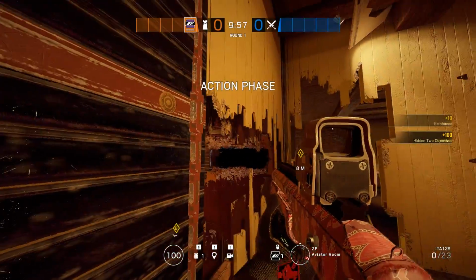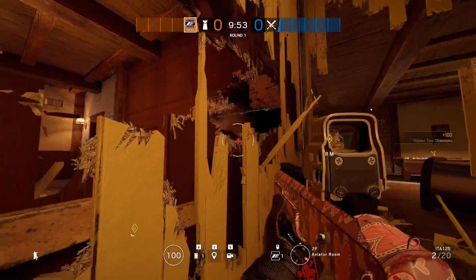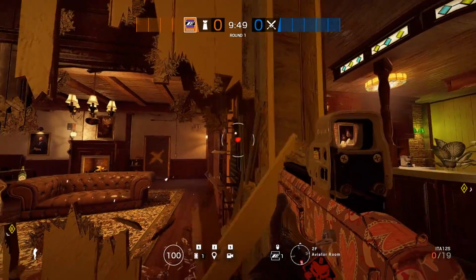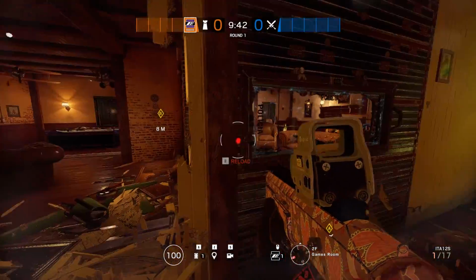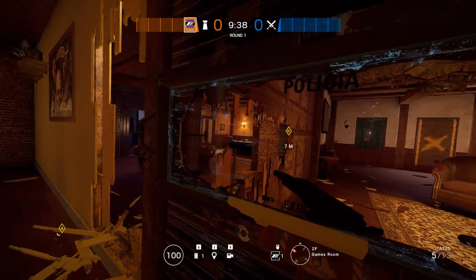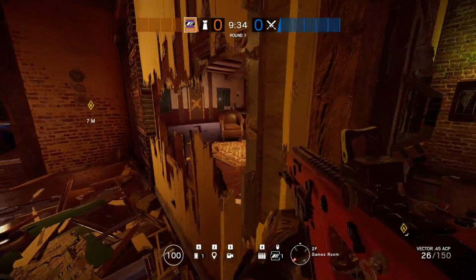Now you're going to open this up so that way you can see into it as much as possible. You can open up the top and the bottom so that way you get more vision. Now there's this little piece right here. Be careful. You have to shoot it. So don't leave it, because otherwise it's just kind of weird. Anyways, so this is going to allow you to watch the B site with the Vector. You're going to be able to deny everything that comes in here, and this is one of the buffer rooms.